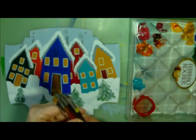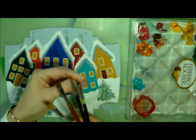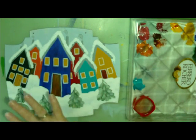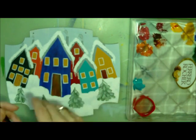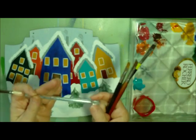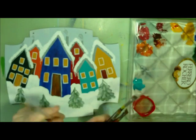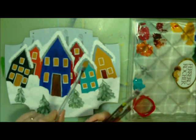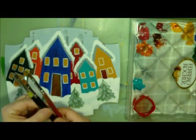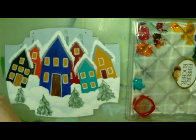For floating, you would use a flat brush if you like, or an angle brush if you would rather. I prefer an angle brush, and match the size of the brush to the area that you're doing. This is a relatively small piece of work, so we're going to use a relatively small brush. This one is a 3/8 Shiwi angular shader. This is one of my favorite brushes. I've had it for many, many years, and it still has a nice point and it still works very well. There's also a smaller, a 1/4 inch here, and smaller flats, but I'm going to use the angular shader.